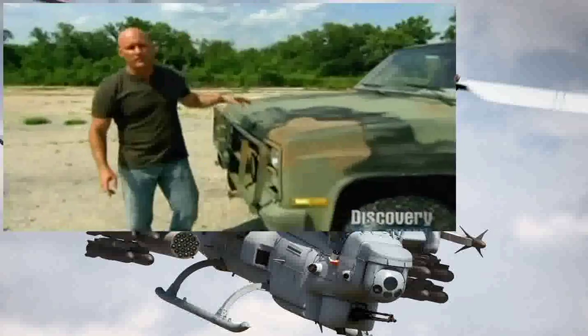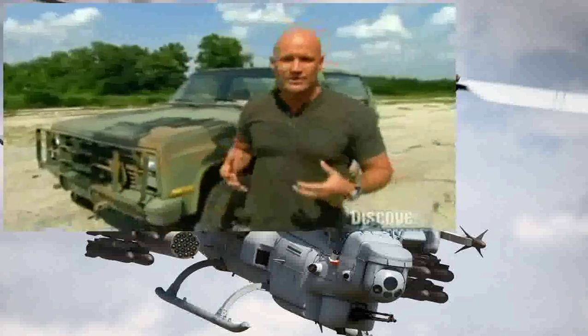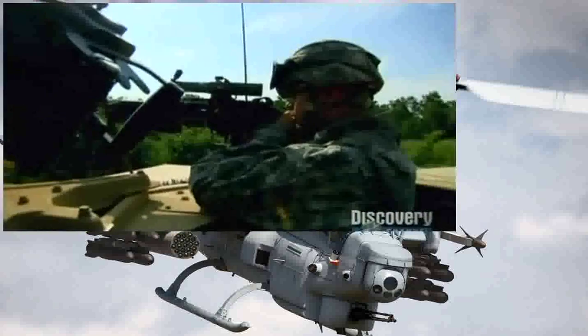Listen, a vehicle like this is perfect for hiding IEDs in, all kinds of bad, nasty stuff. When you can stop a vehicle like this, confidence. You know your checkpoint's going to be more secure. You're going to be taking care of your guys. You're going to handle that threat just like you're supposed to.